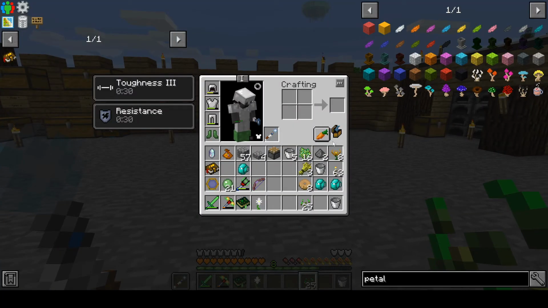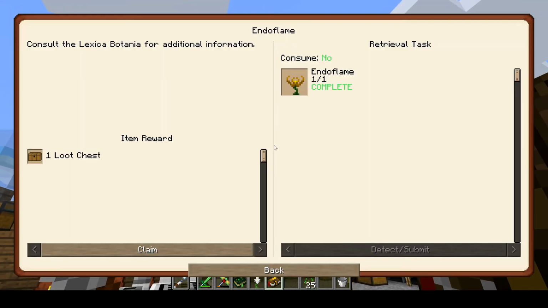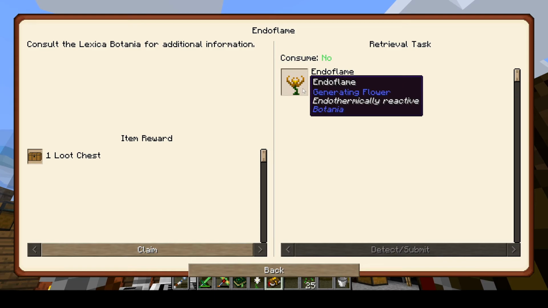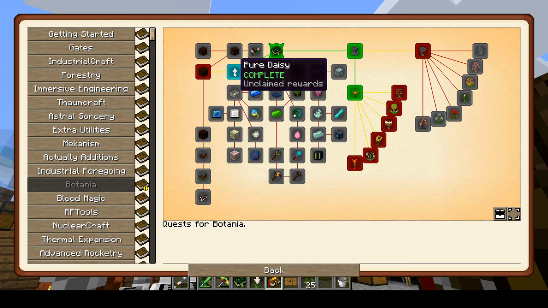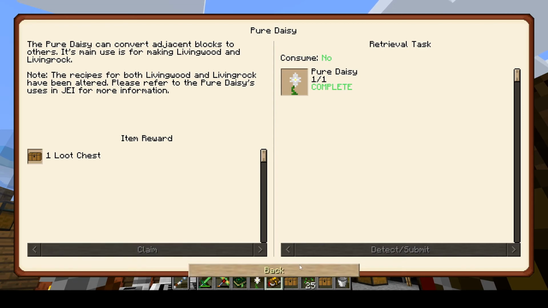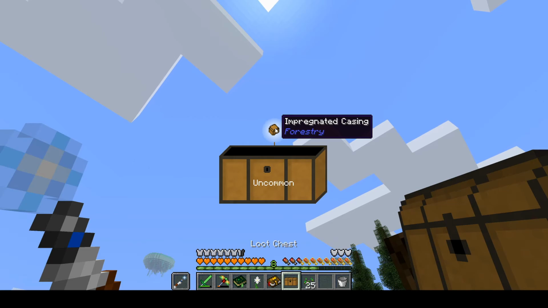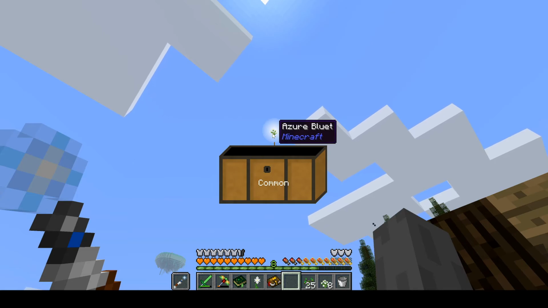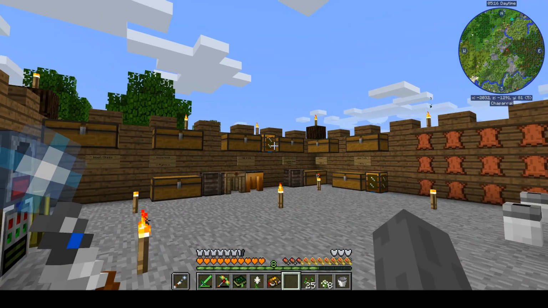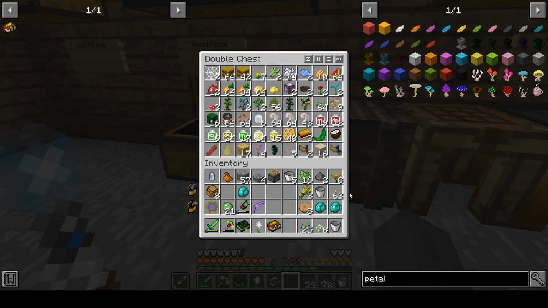So let's see if that opened anything up in our books. I think we got one for the Pure Daisy at least. Okay, so we can claim for Endoflame. And we can claim for Pure Daisy. Open up those loot chests and impregnated casing. That's reasonably well. I think we're going to need one, and we don't have one yet. And it has Hester Bluette flower. That, not so much. At least I get 8 of them.